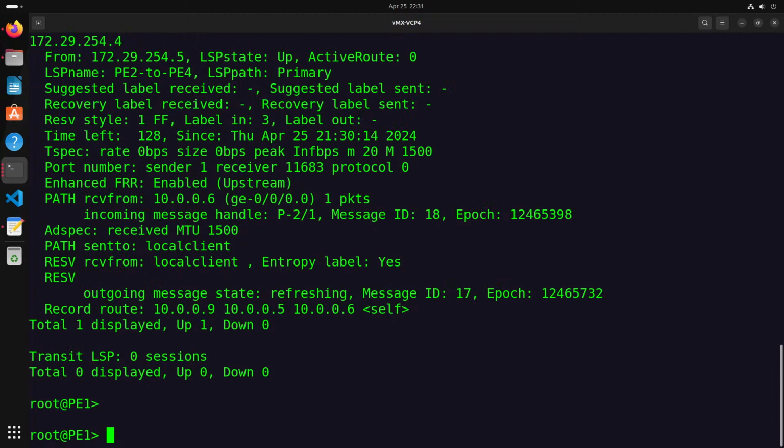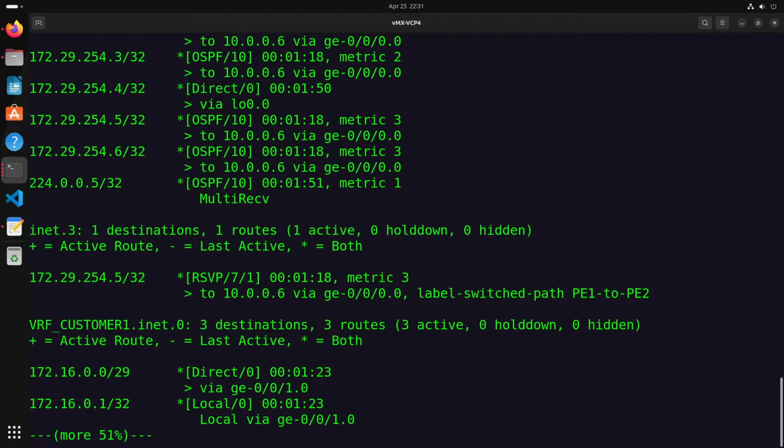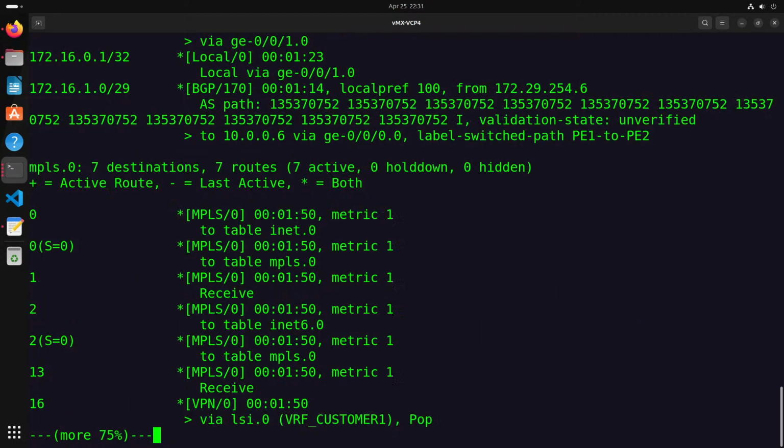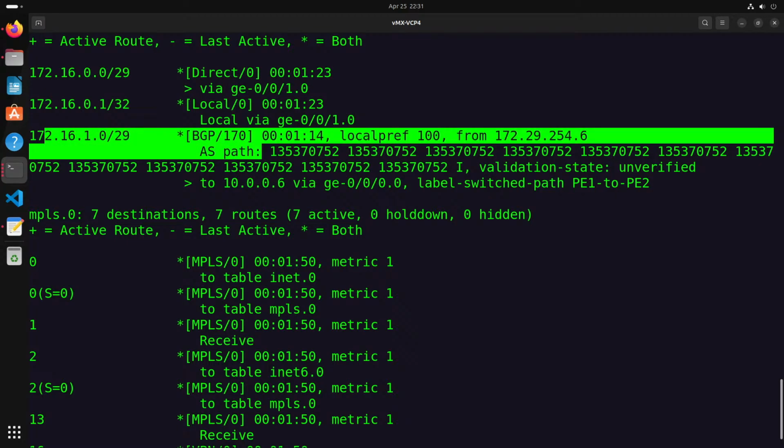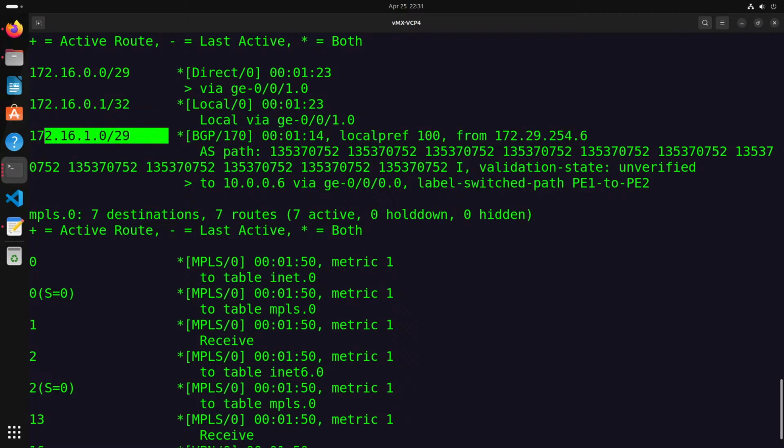But what I actually wanted to show you guys, if I just do a show route. All right, the route hasn't actually been advertised yet, or has it? Hang on, there it is. This is what I'm talking about. So I'm advertising a customer. I think this is the customer prefix. No, this is the WAN IP, 172.16.10/29.